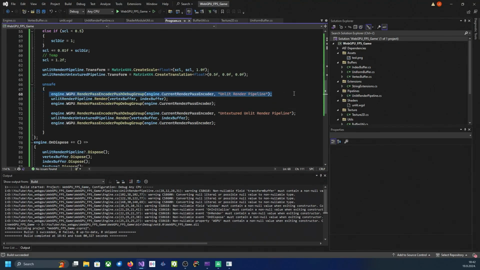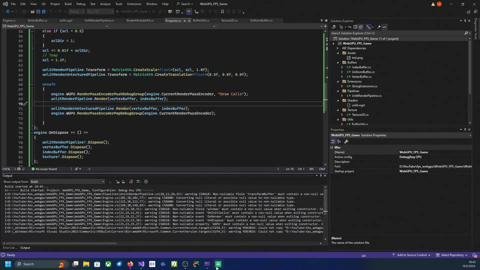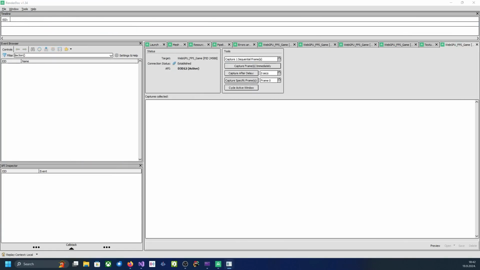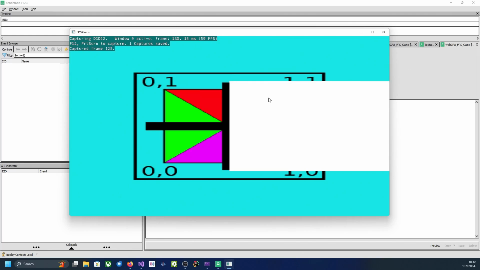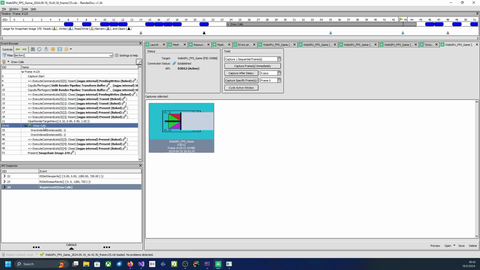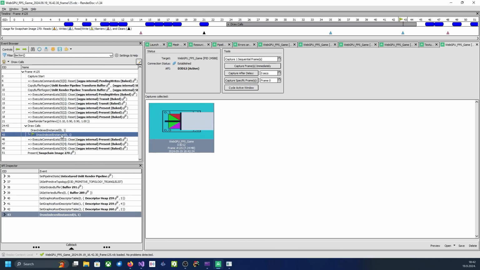Because we wrapped this into this, but we can also say something like draw calls, right? And if I do this and remove it here, and if I just build it, so I need to relaunch. You can see how you can use these labels to have these expandable regions, or better yet, you can have regions of what is drawn in that region.